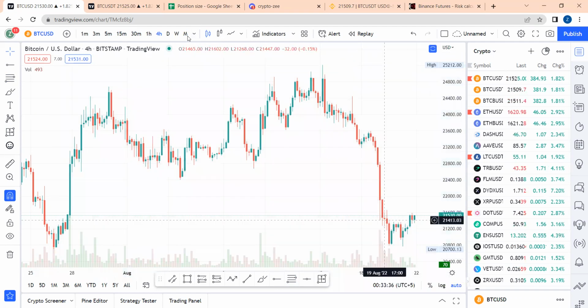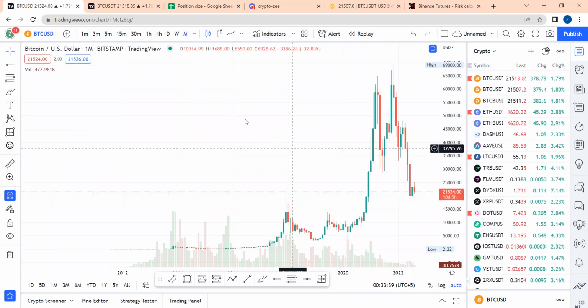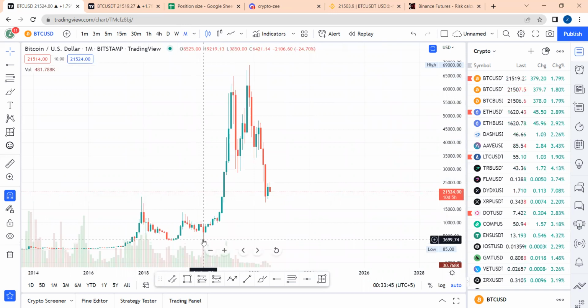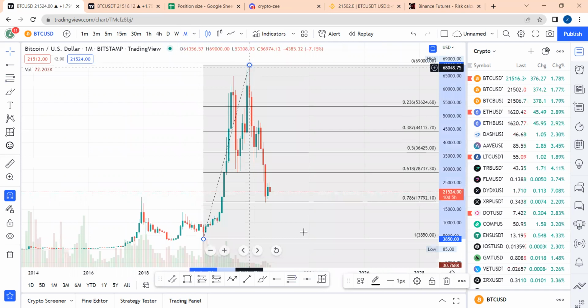Let me show you one more thing. Okay, this is your BTC monthly chart. This is going to be something interesting. This is where your last impulsive move started. This is the bottom here, right? So I'm going to take this bottom, and this is the top of that. You can see how BTC is at the 0.786 level, how it has retraced 78%, and it actually bounced from here. This is your monthly chart, and this is the level it is respecting right now. After that, I think it is going for my 85% level. If you know about that, you know how it works.